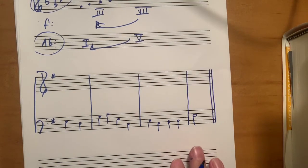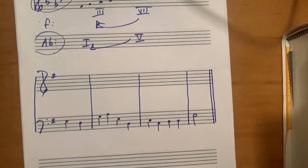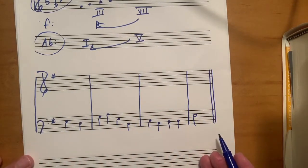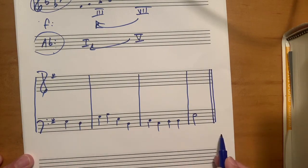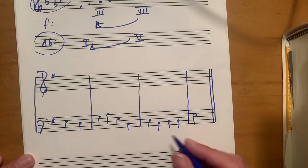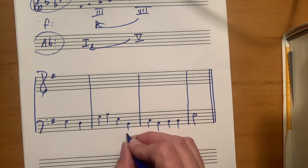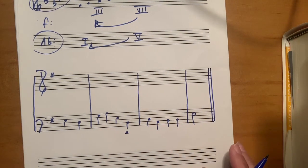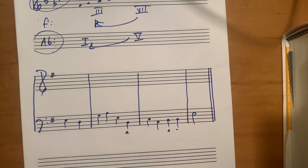Okay, now over here they've given us analysis, but I could also just hand this to you and say this is a figured bass. There are no numbers underneath. That means these are all root position chords. Okay, I would have to tell you a couple of things. I'd have to give you this, and I'd have to give you this, because these chords have a raised note above the third.